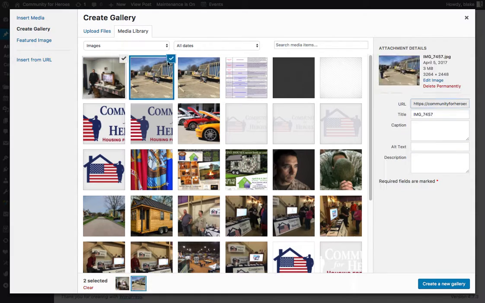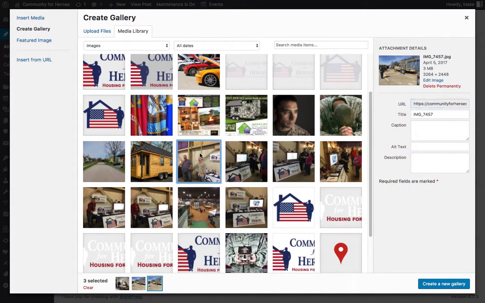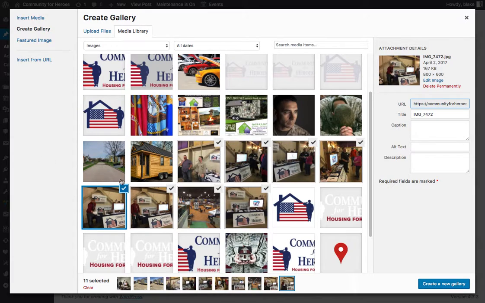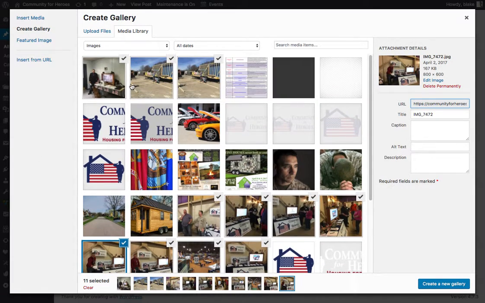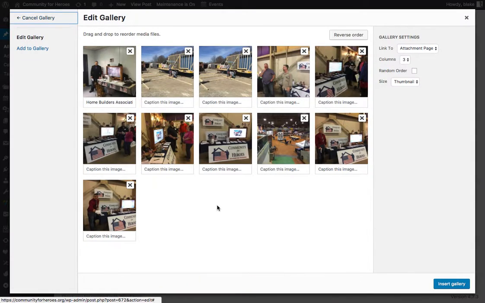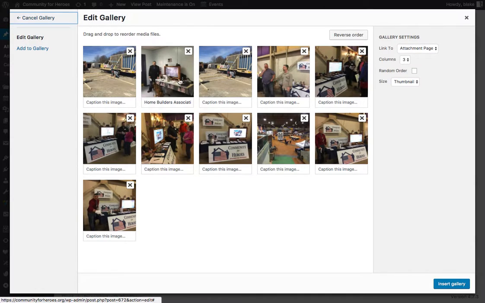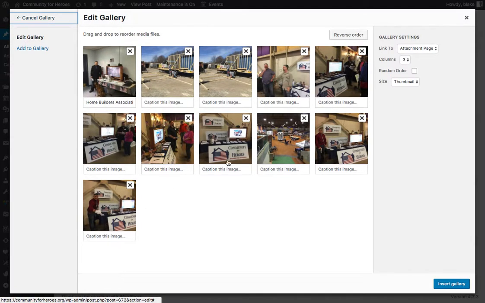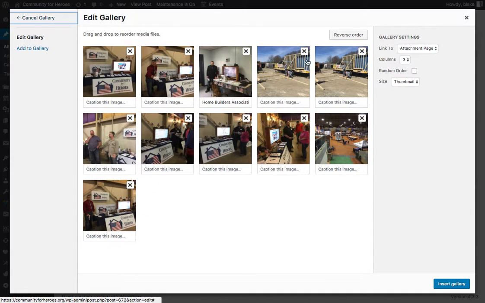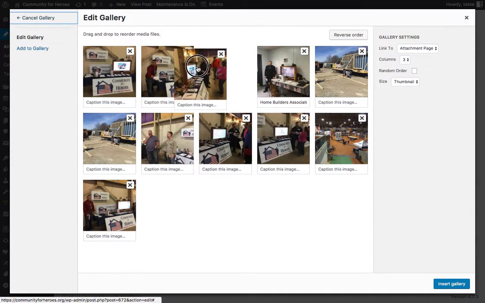So we can select multiple ones, and you can uncheck if you don't want one of those images. But we're going to select all these that were from the roadshow, and I think that's got them there. And then just create new gallery. We can drag and drop to rearrange these.